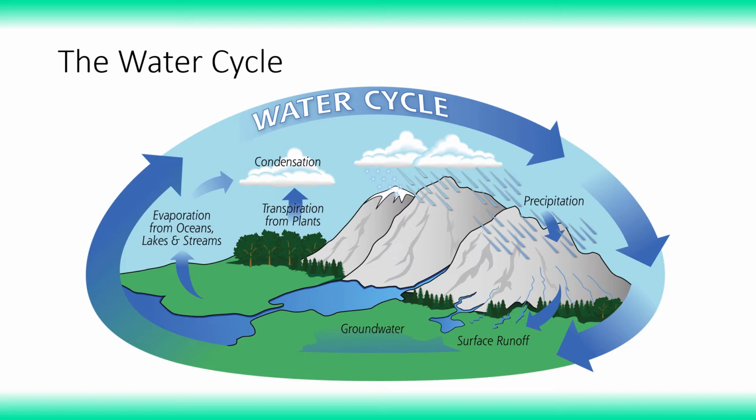It covers some of the main features. If you start with a body of water, let me do this in red so that it stands out against the blue. We've got this body of water here. It could be a lake, a sea, an ocean, etc. The water is heated by the sun, and it evaporates. So it travels up into the atmosphere. It goes from a liquid to a gas and travels upward. Then up in the upper atmosphere, it cools down and condenses. And this is what leads to the formation of clouds.